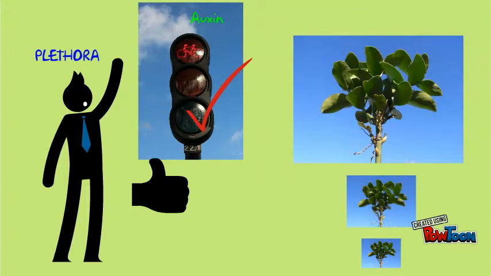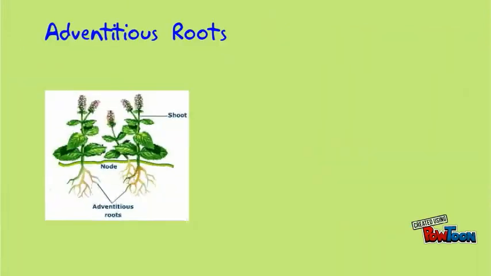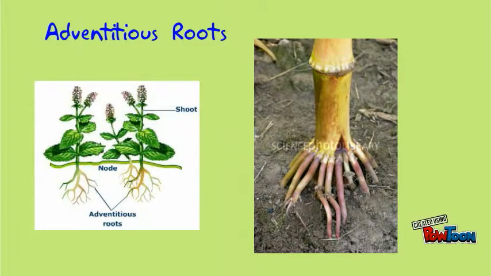Auxin acts as a signaling chemical to tell the meristem when to activate cell division. Think of auxin as a traffic light that tells which cells to grow and when. In response, plethora is like a traffic cop that can see the light and be the mediator between the cells. Auxin and the plethora transcription factor are important in the formation of secondary roots and adventitious roots.